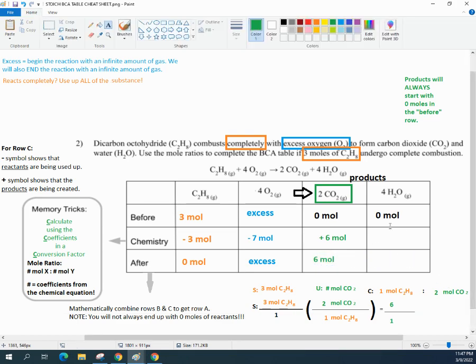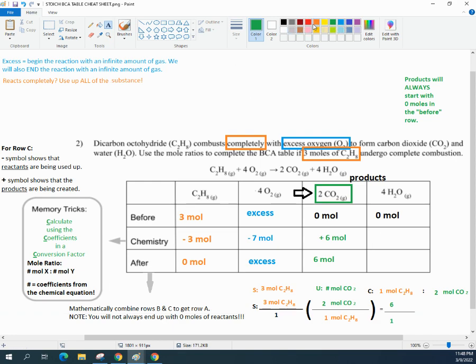And then finally, this last box here, we actually don't need to do any math at all. Why? Because I see a 1-to-1 ratio here. You see, for every 4 moles of oxygen, there will be 4 moles of water produced. If there are 8 moles of oxygen, that means there will be 8 moles of water produced. If there are 40 billion moles of oxygen, then there will be 40 billion moles of water produced. So it doesn't matter what the number is, it should be the same. It's a mole ratio here, and we're dealing with moles here. So it carries down here too, which means no math for us.